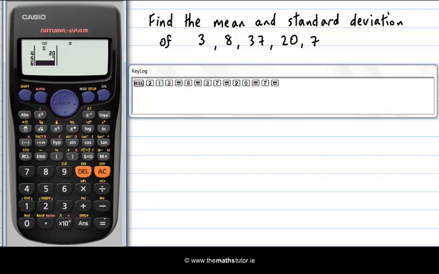Now the next thing is to bring up another list of options which will allow me to calculate the mean and the standard deviation of this distribution. So I hit the all clear button, this orange button, AC. Then it's this option I want. If you see above the number 1, in yellow writing it says stat. So I need to hit shift and then 1 and it brings me up the stat options.